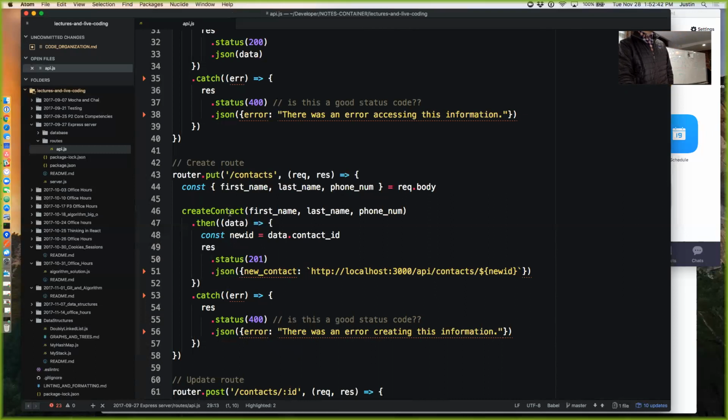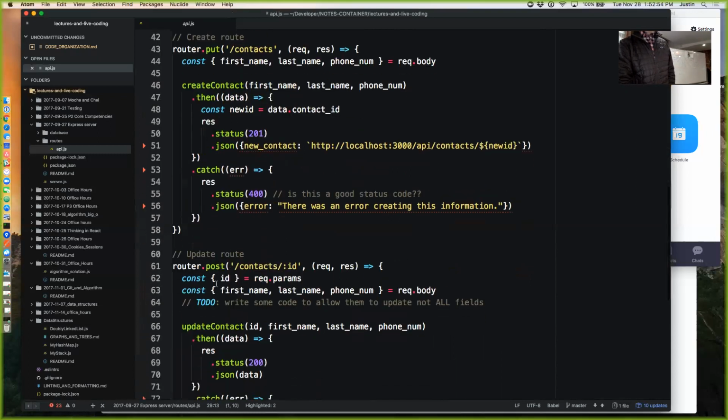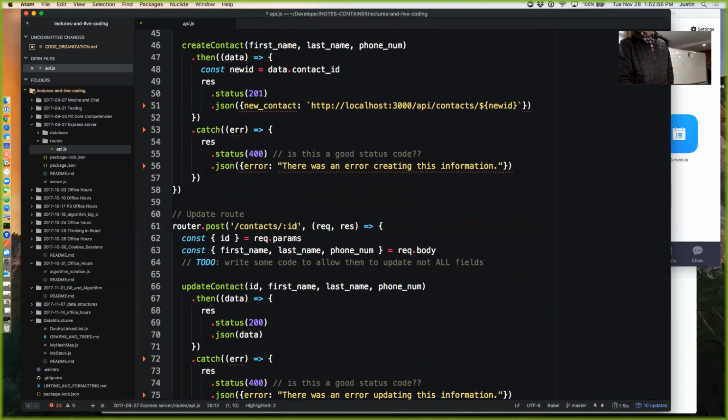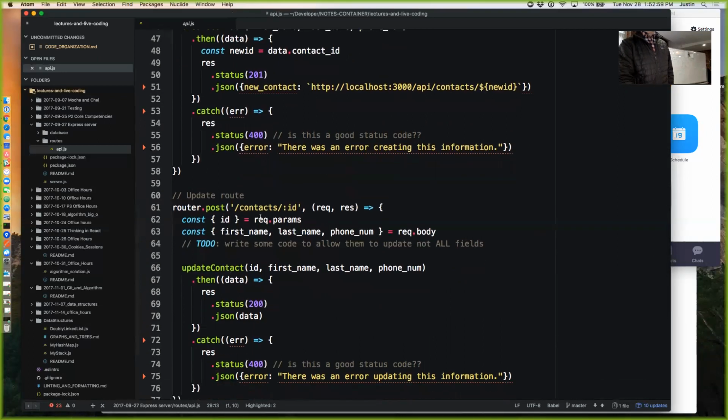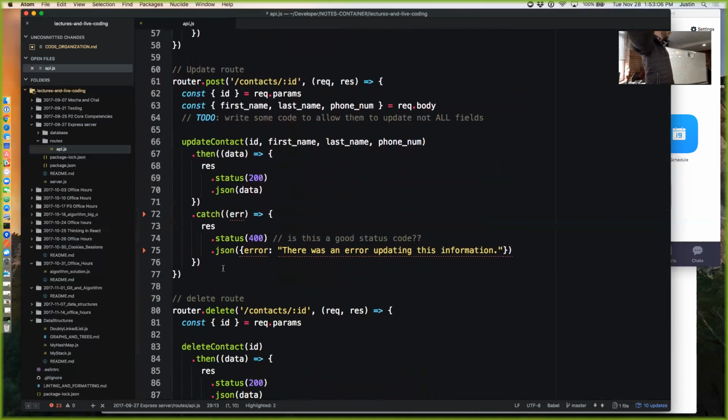When you do that, we call this create contact. You add the person to the database, and you might send back some information like, here's the person that was created. You can also update, and here we're updating a particular contact. We get the information from a post body, and then we go through and update that contact. This is what's on that Heroku server when you're doing the CRUD Mutably project, whether Pokemon, books or albums were your choices.